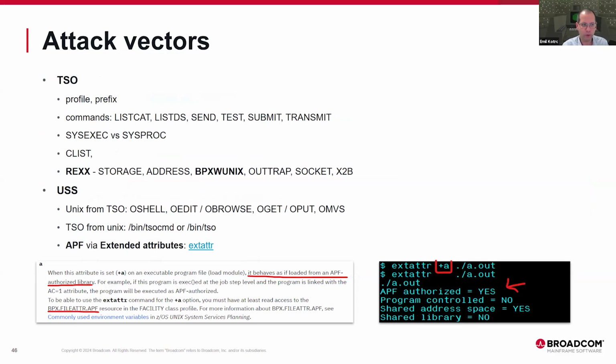USS, sometimes overlooked. One thing I want to mention about USS is APF. APF authorization is available for USS as well. It just works a bit differently. And because USS is sometimes overlooked, you may figure out that you are able to APF authorize a USS program. I just tried on a test system. I just wanted to give this extended attribute, APF authorized my program, and I was able to do so. So now my program was APF authorized, and I can do the same or very similar techniques I used in example 1 or 2.